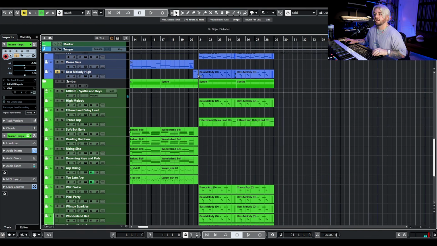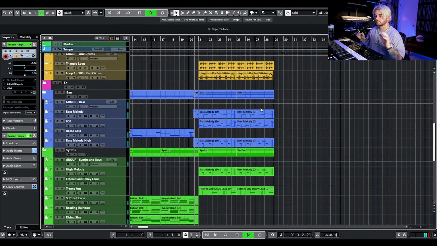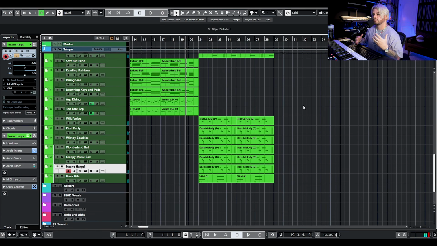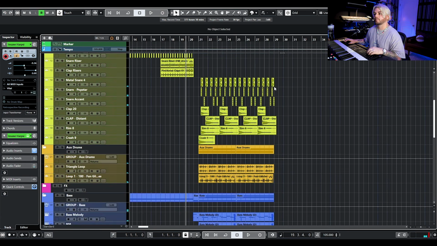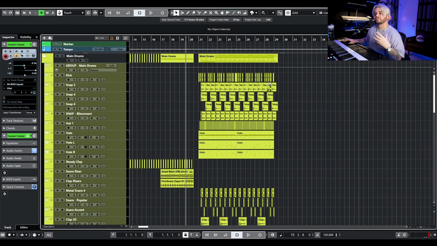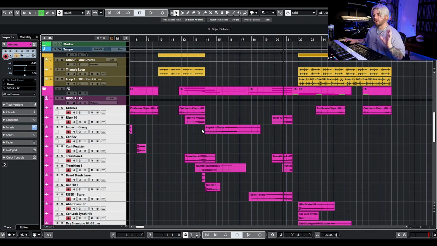Now, let's hear what this chorus sounds like before we do any automation or transitions. Feels pretty appropriate for a K-pop song. Let's add in those rises, hits, and transitions, and let's see what the instrumental sounds like, and then we'll add some vocals on. Okay, so I fleshed it all out.